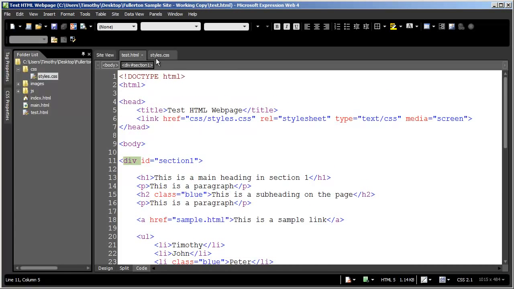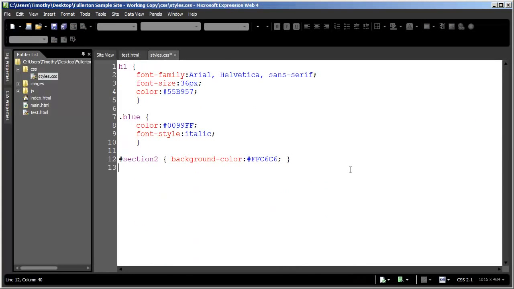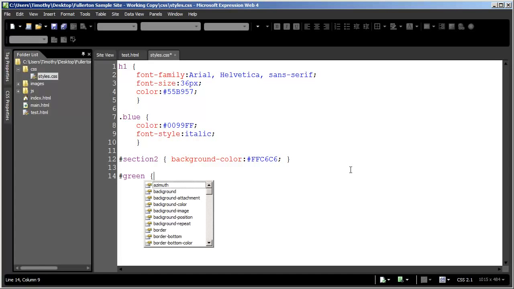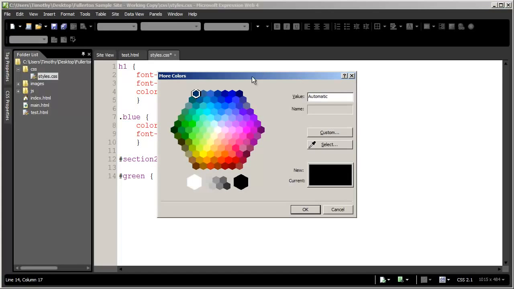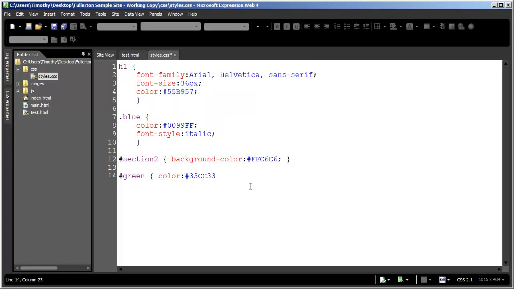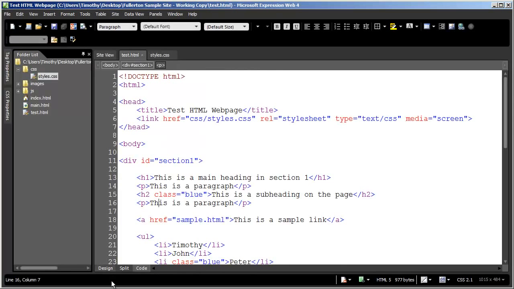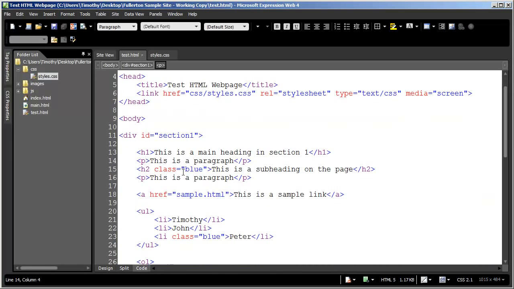And again, I could create an ID style for whatever I want. I can create an ID style and call it green here. And I can say the font color is going to be a green color. Semicolon, curly bracket. And I could come in here to my test.html, and I could come in here to, let's say, this paragraph element here, and I could say ID equals green.